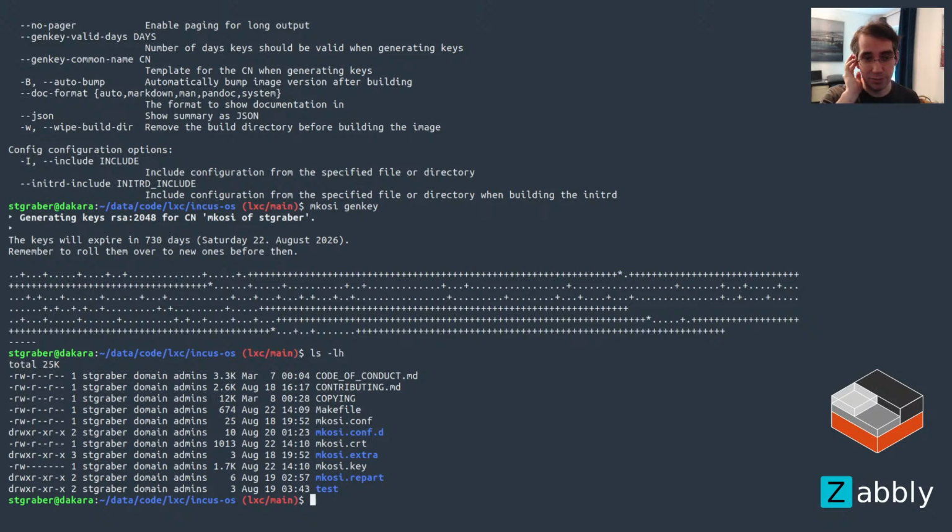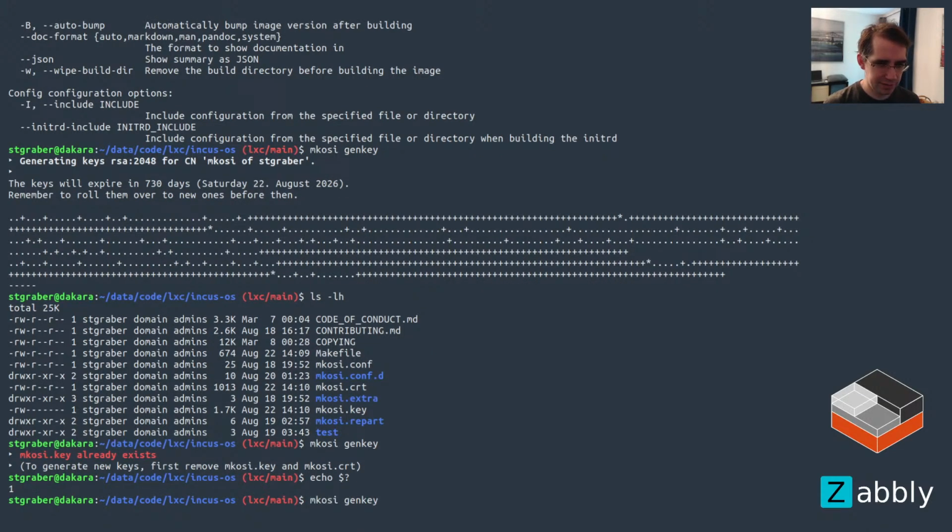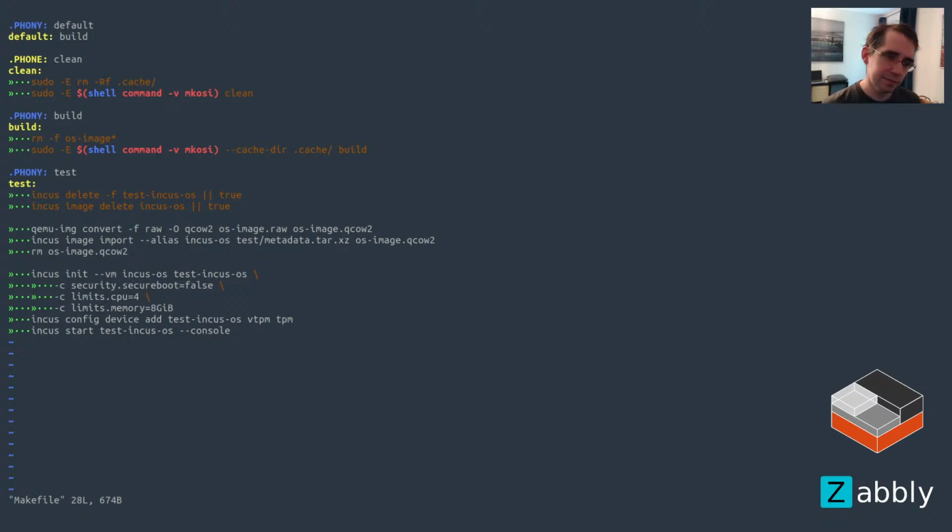We're probably going to do a much longer expiry on what we use in production, but for testing, that's perfectly fine. What happens if I run it again? Already exists, okay, and it fails. Because what I effectively want to do, and I don't remember, what's the syntax in a makefile to make it ignore a failure? Yeah, it's just a dash. Okay, that's what I thought it was.